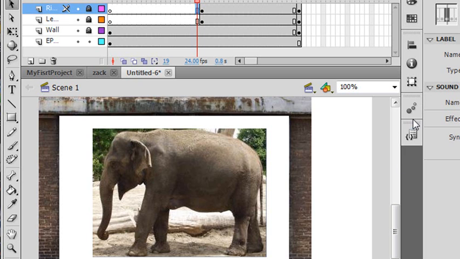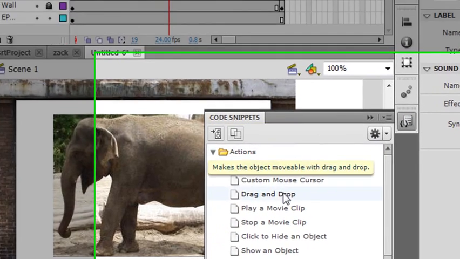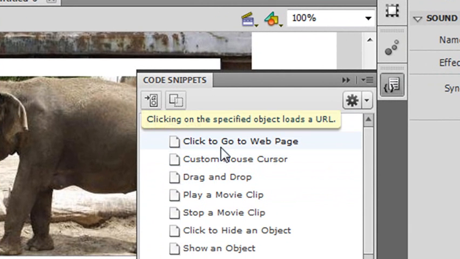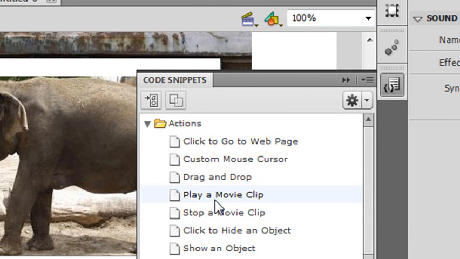And for example, if I click on here, these are preset codes. And if you open that up, all this code's been written for you automatically. So if you want to click to go to the web page, drag and drop, play a movie clip, you just click on there and it automatically writes the code for you. Isn't it fantastic? Now we're not going to show you how to do that today, but as we move on, you're going to learn how to use all these code presets. All right? That'll write code for you, and then go and see how it was written. And when you see how good code is written, then you'll do what? Write good code, right?